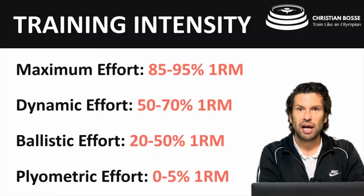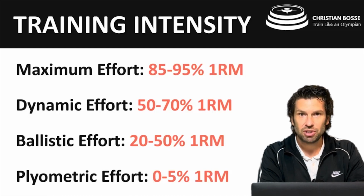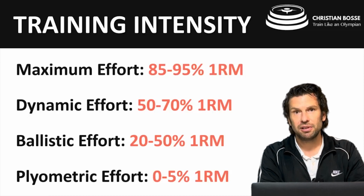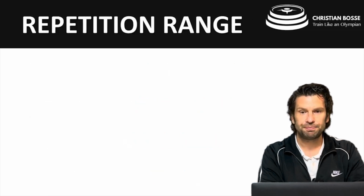But if we look at our efforts, then we can see that for the maximum effort, we have 85 to 95% of the 1RM. For the dynamic effort, 50 to 70% of the 1RM. For the ballistic effort, 20 to 50%. And for the plyometric effort, 0 to 5%.